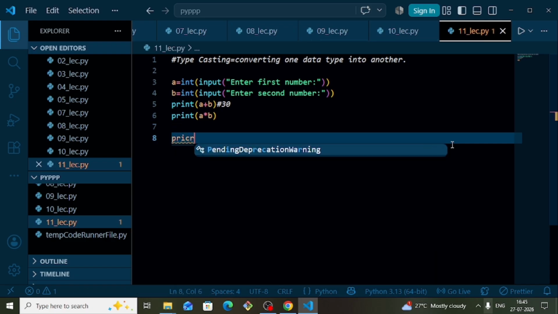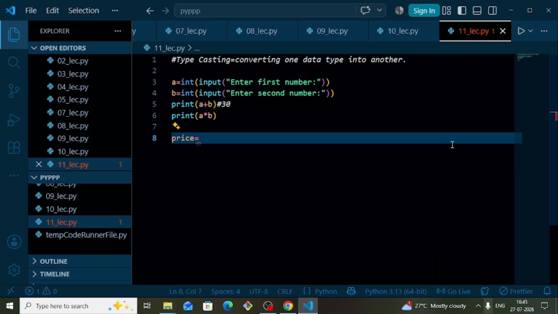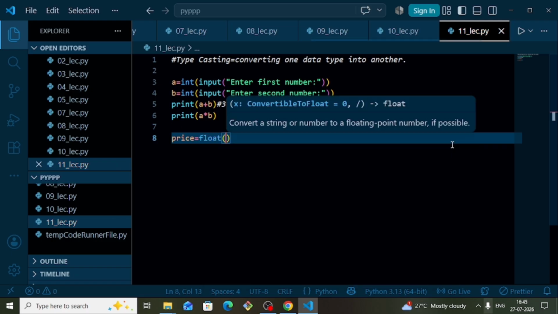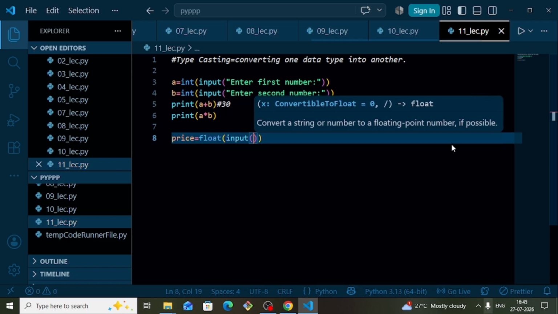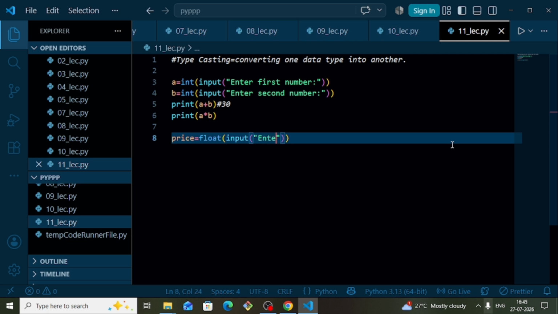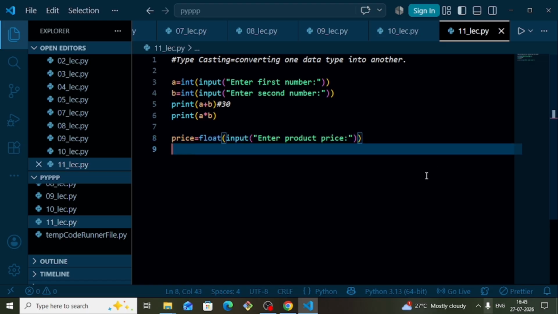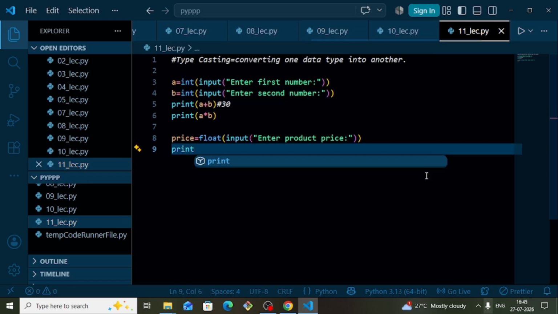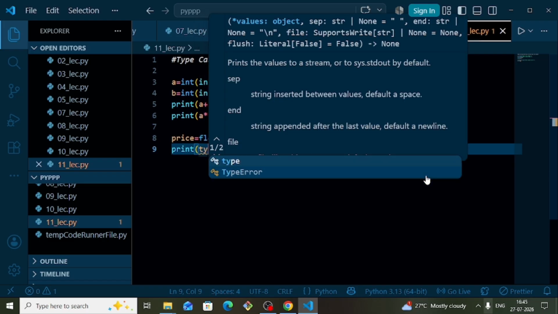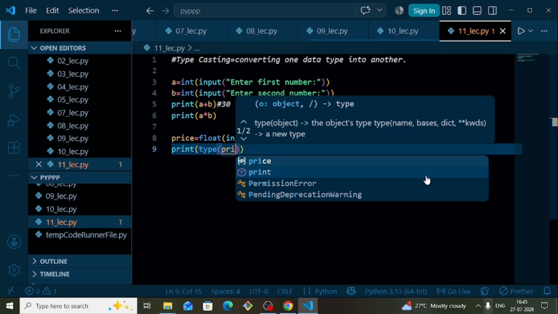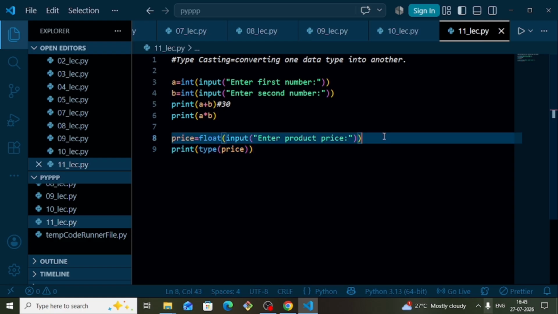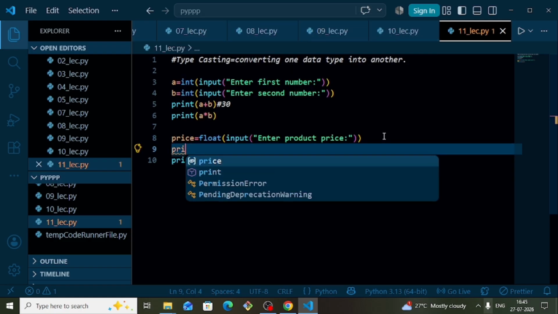Like, let's take a variable called price. Let's also print whatever price is.